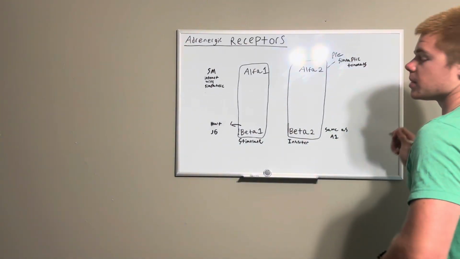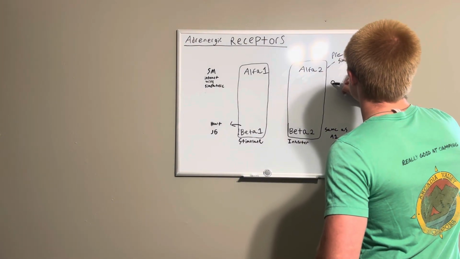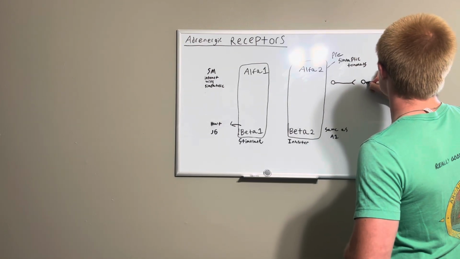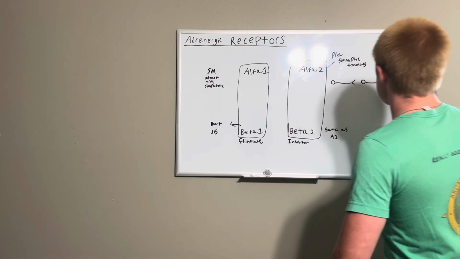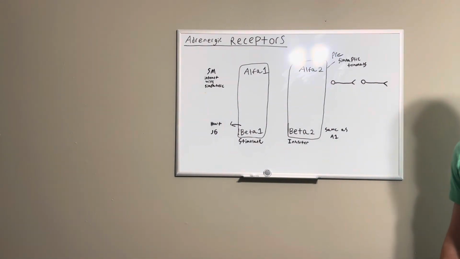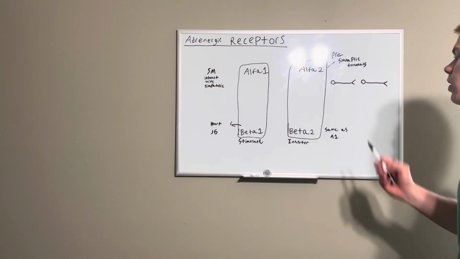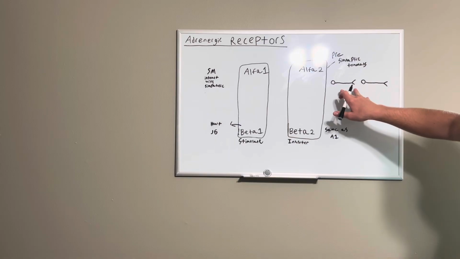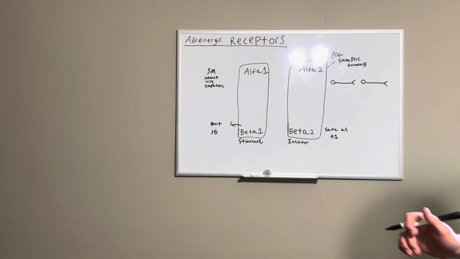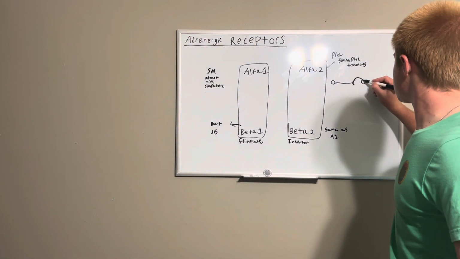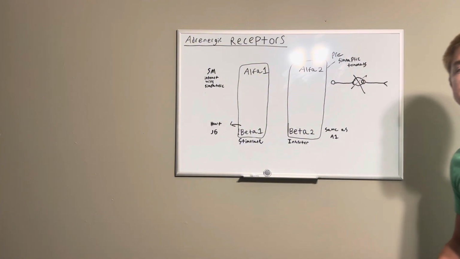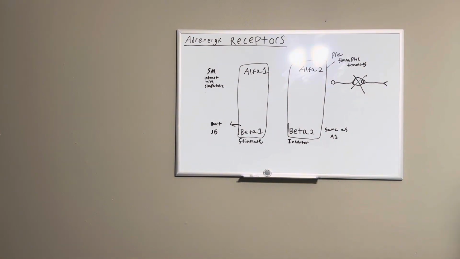So I drew a picture to show it a little better. These are those presynaptic terminals, right? Transmitting information from one to another. And this is where I'm going to start to get into what these actually do. I'll start with alpha 2 since I'm here. These are our presynaptic terminals, located right here. This is going to inhibit the sympathetic response, stop it from happening. That's really as far in depth as I'm going to go, and as far as you will need to go.